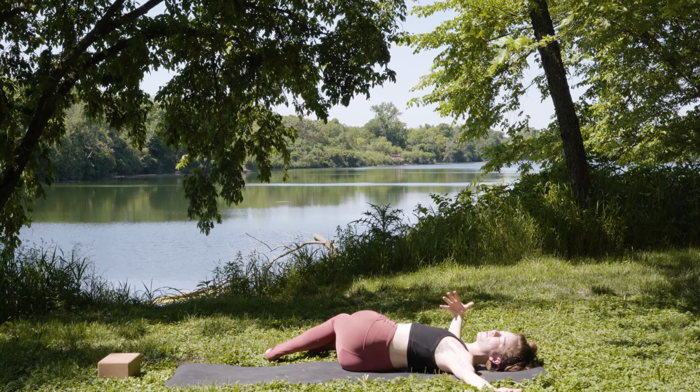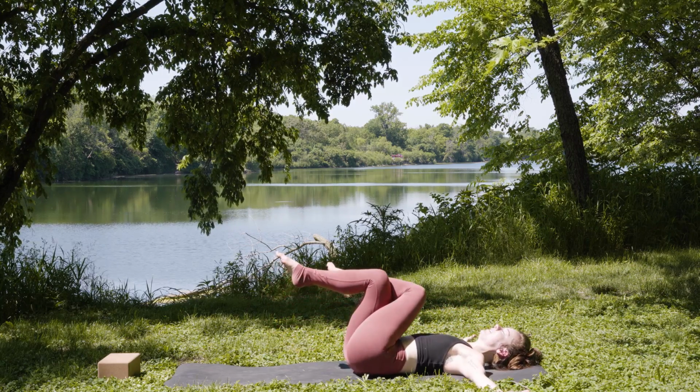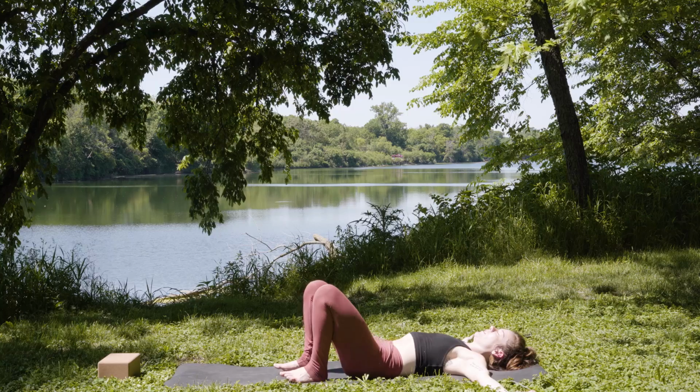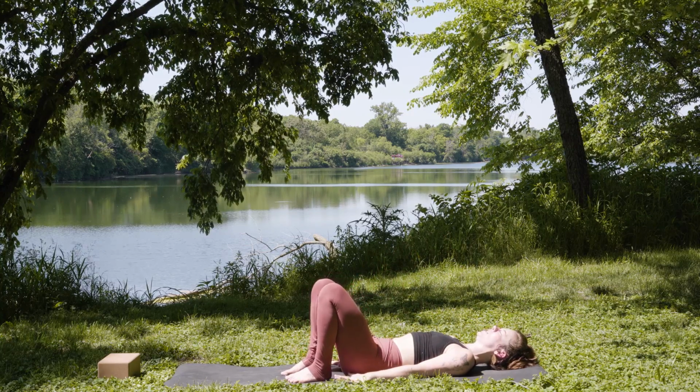Pressing your arms into the floor. Lift your legs through center. And then uncross your legs, planting them into the ground. Pressing your palms into the floor just one time as a transition.